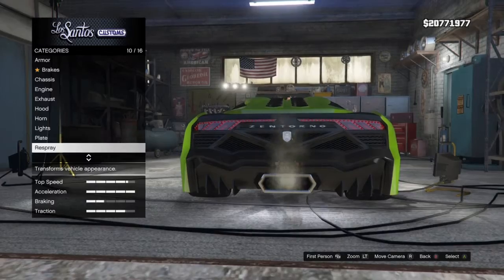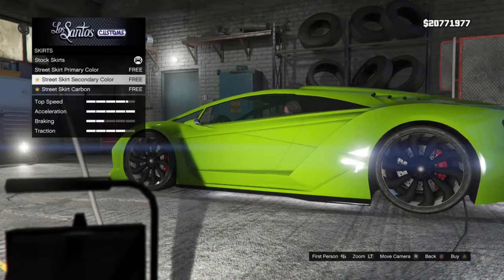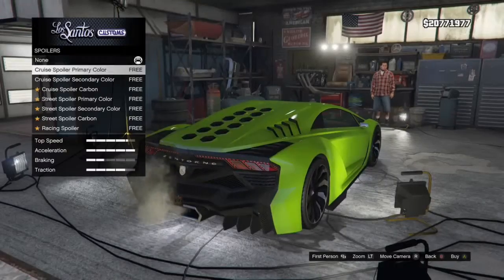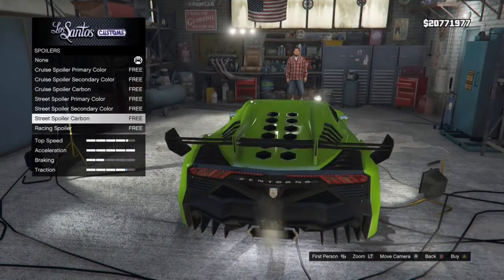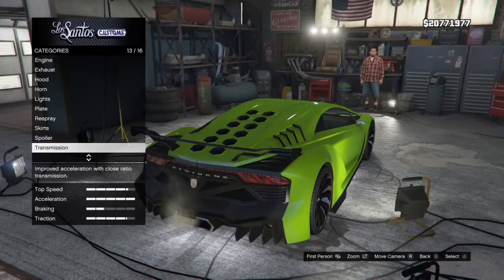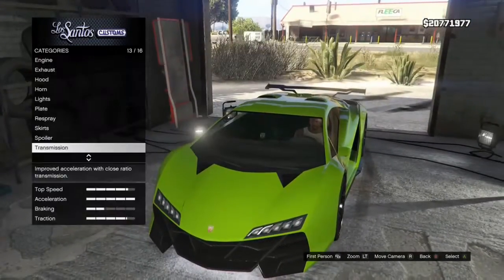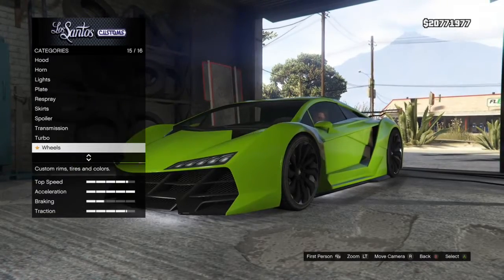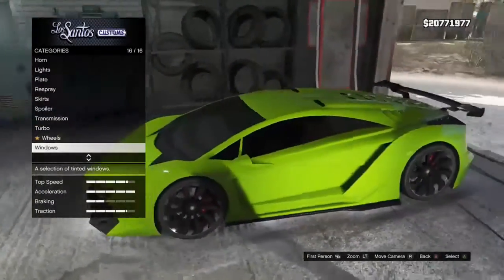We'll get the black and yellow plate and then the private plate — obviously you don't need to get a private plate if you don't want to. I did want to customize these cars differently from what I have online, so that's what I'm doing. I chose the same spoiler and same exhaust, but I'm going to be doing a different color. We'll get the turbo to make this as fast as possible, and we'll get full window tint.